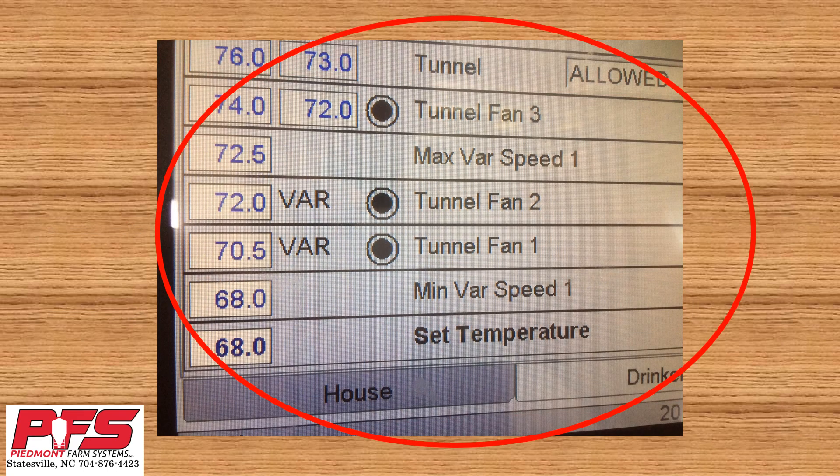When you set your variable speed fan so that you have a couple of fans in between, what it lets it do is your variable speed fan will start out at the minimum and then work its way up to 100% until the first fan kicks on above it. Once that fan kicks on, your variable speed backs back down to your minimum percentage, and as temperature increases it will raise back up to 100% again until the next fan cuts on. This is why you set these two apart and leave some fans in between — it helps with both power, static pressure, and temperature spikes.